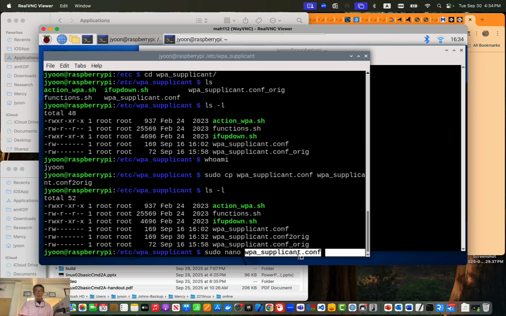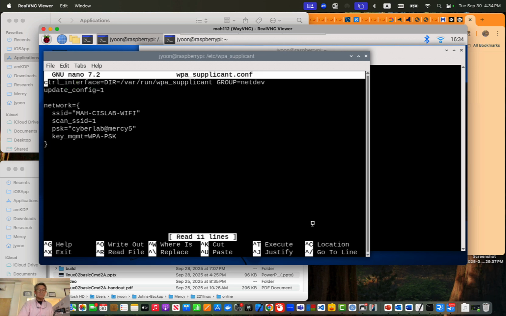So what is the operand? The target file. This is the target file. So I want to work on this file. All right, and hit enter. Ready? Okay, I'm going to hit enter. You don't need to touch anything. I think the first two lines are given. So you need to do this.